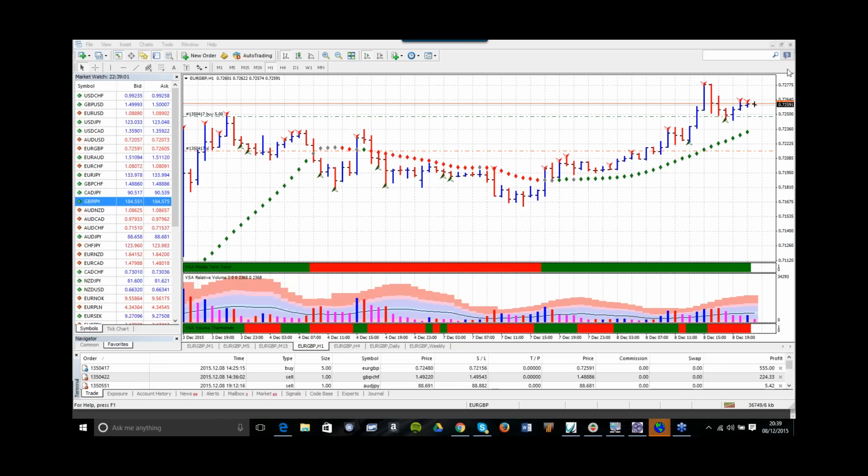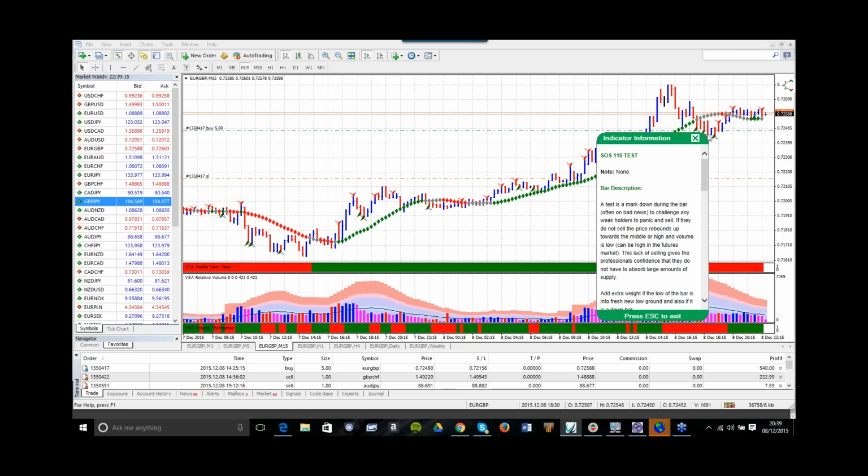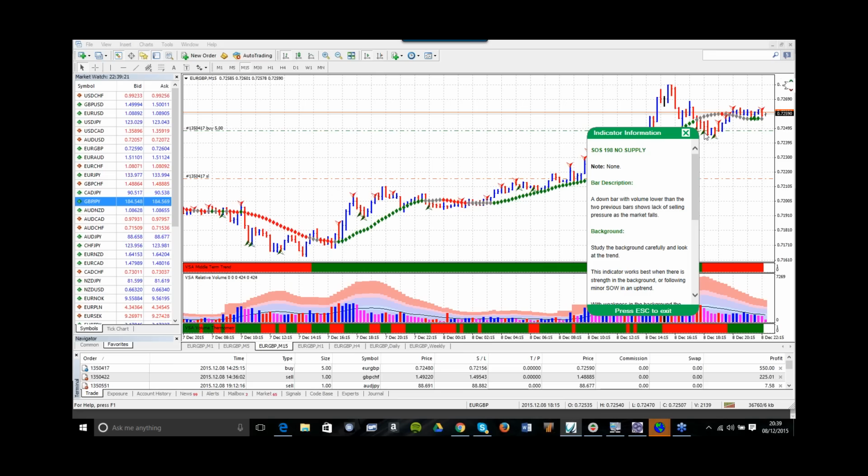Okay, let's go and have a quick look. So we're not anywhere near our target yet because it needs to be retested, but let's have a look at the 15-minute chart. Here's the 15-minute chart. Do you agree with me that we see testing after the alert was sent out at the entry level and no supply? Yes or no? Do you agree with that statement or not in your own mind? And please, if you disagree with me, do tell me, because I'd like the feedback. But if you disagree with me, tell me why. That's all I ask. I don't mind disagreement, but the alert was very specific this time.